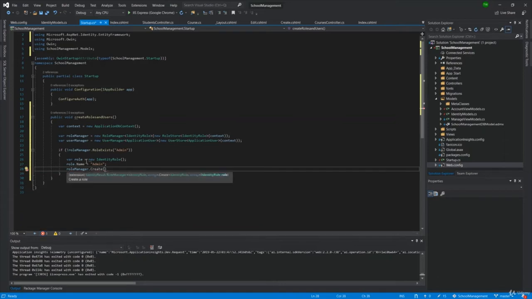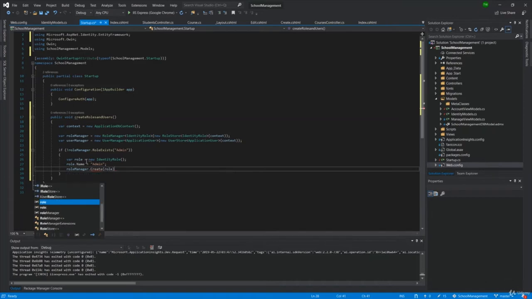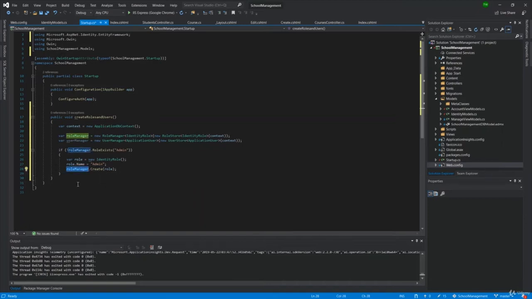So role manager, once again, has some role specific operations that help us to manipulate the rows table, so we don't have to do much work in getting data in and out of this table as with regular tables. Once it's a user or roles table, as it would have been generated, then we have certain operations given to us by Entity Framework that help us to manipulate these tables.